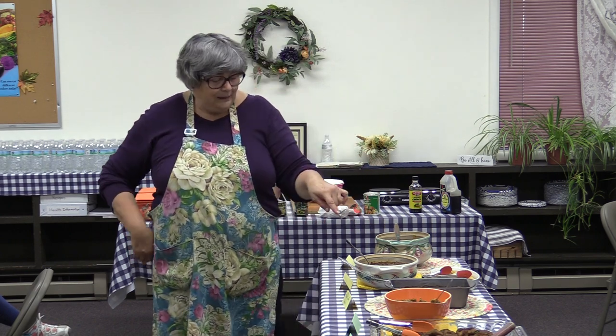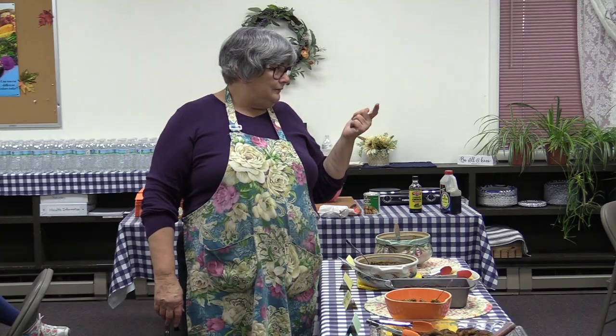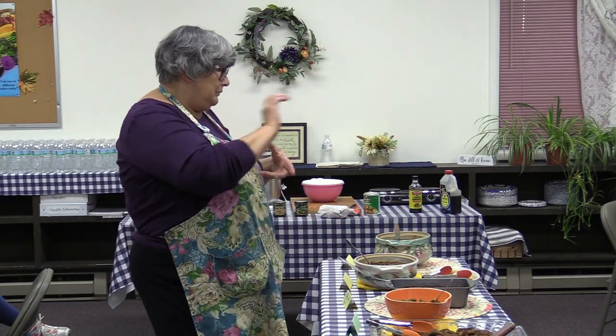This one is a millet loaf. This one is vegan ground beef, with parentheses on it, because it's not really beef. It's gluten-free and oil-free. And you would use it in anything that you wanted a hamburger type something in, whether you were making a lasagna or a spaghetti sauce or, you know, anything that you would normally put burger into. So it's there for you to just take a little bit so that you can taste it. Don't take a big, huge bowl, because it's meant to be used in other things, but I wanted you to be able to do it.